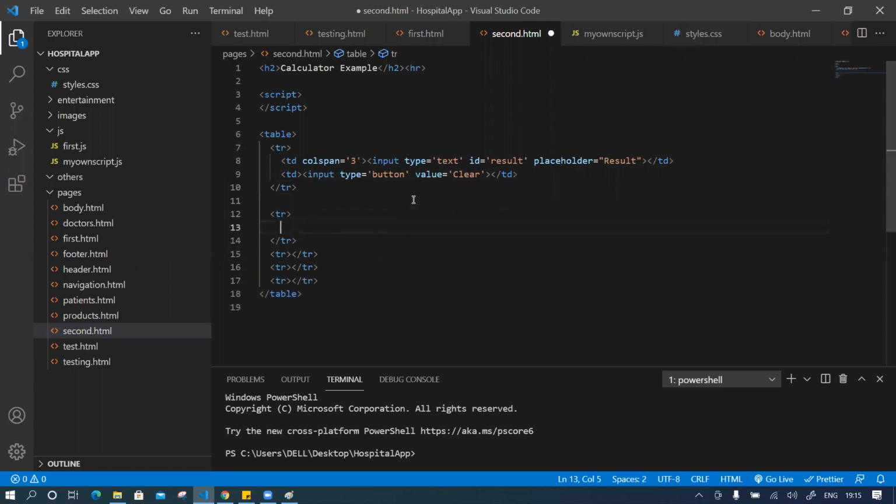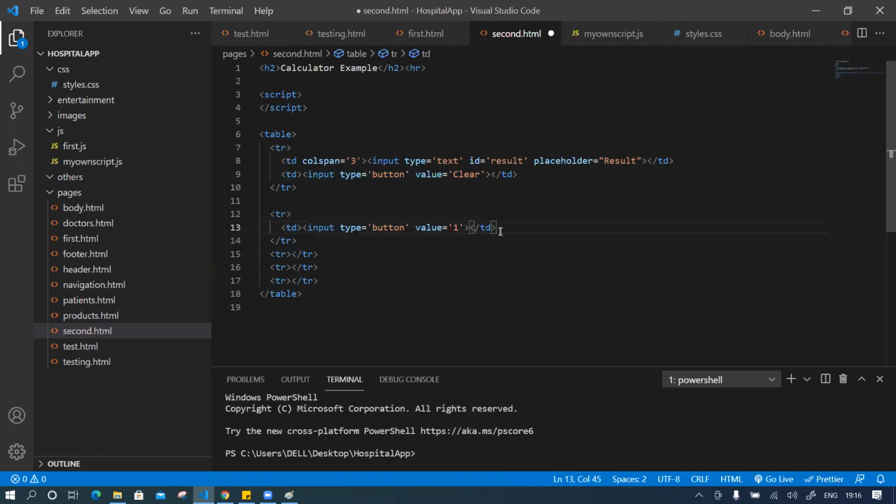Each and every table row has 4 buttons, right? So in the TD, I want to provide a button. Okay, let me copy. So input type equal to button, but value equal to the button name, 1. We have closed it, right?